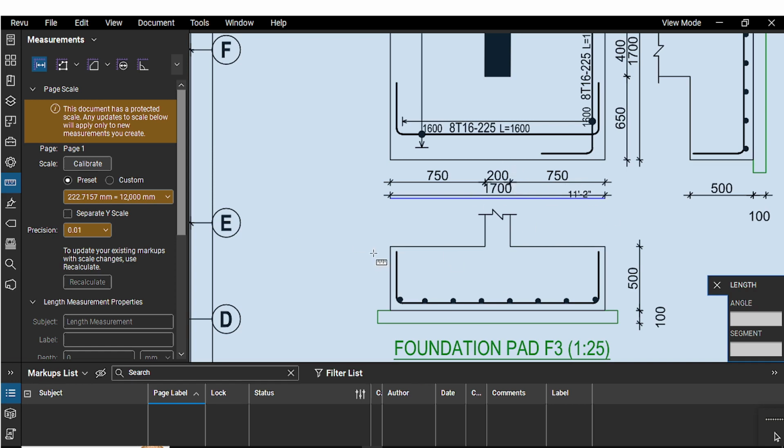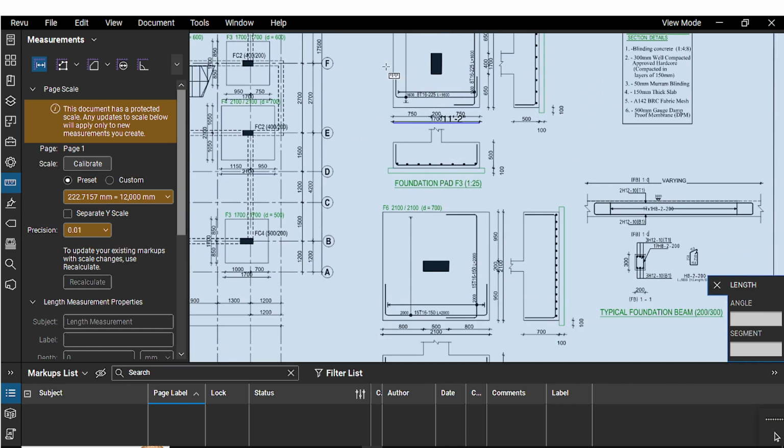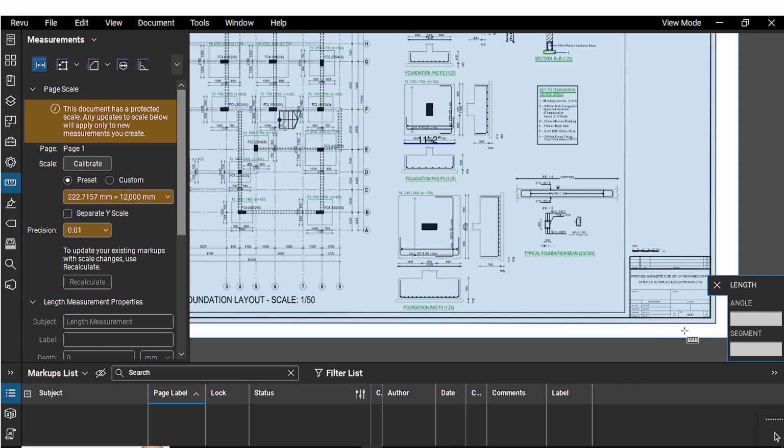Now with this one as well, because this is a Revu version 20, you're also going to get an option here to set the scale. If you're using the free version, or else you've bought, you'll be able to see an option to set the scale there, and it is going to work for you.